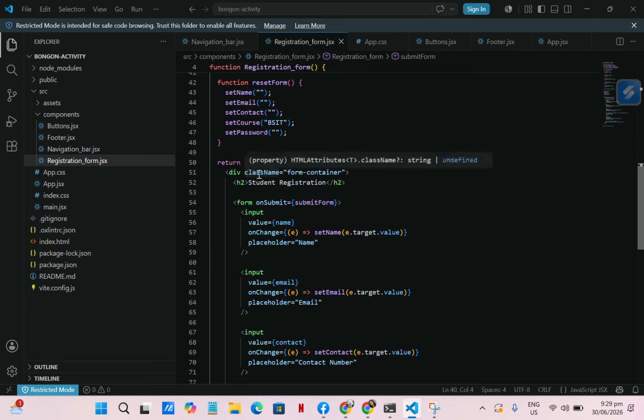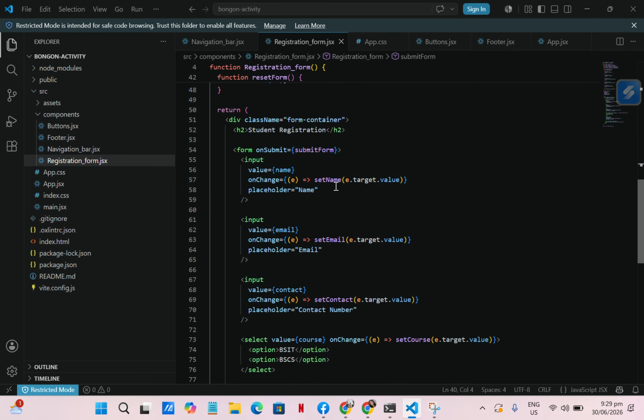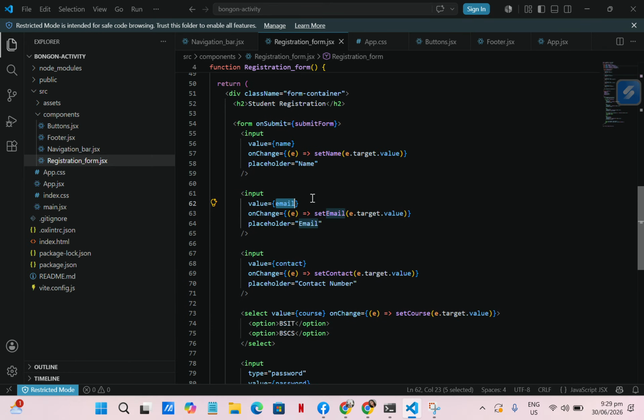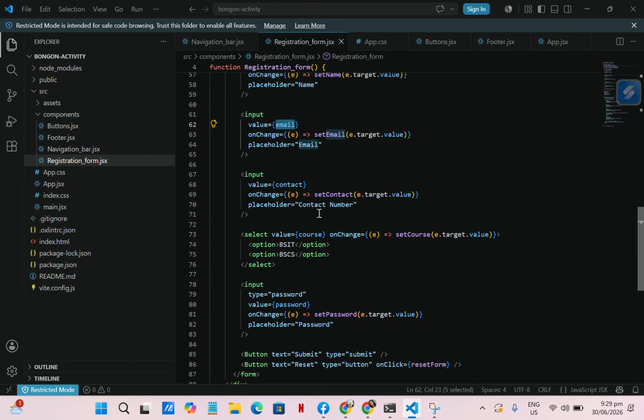So you have here return, className form container, the header again, registration form. The form onSubmit allows us to submit the filled out forms with our name, the email, setEmail, and then the contact, the courses.